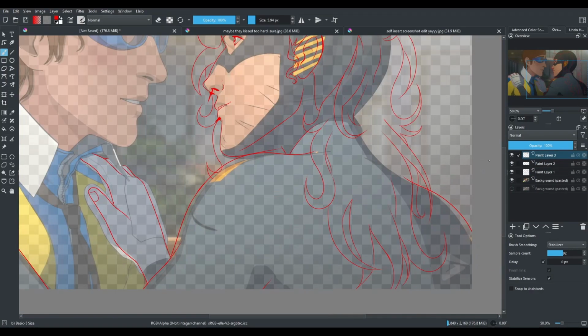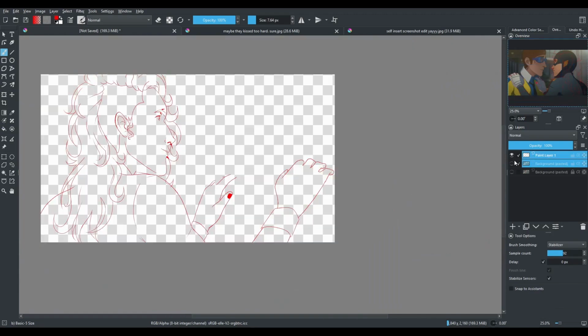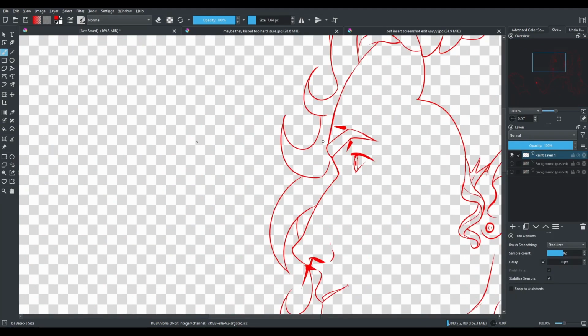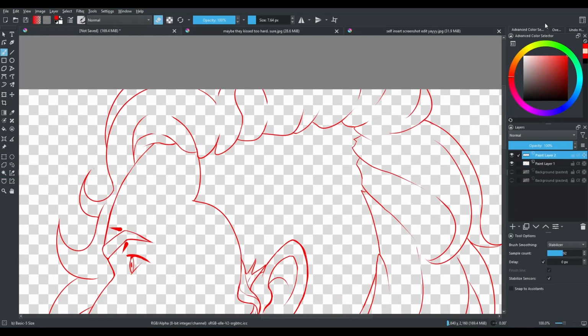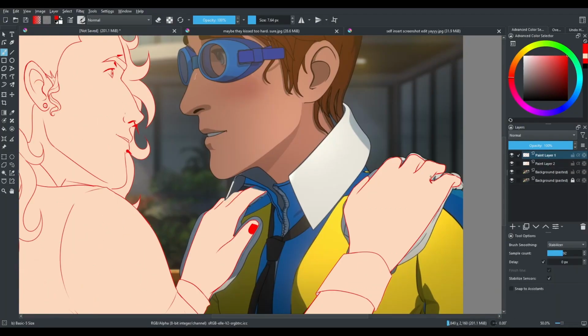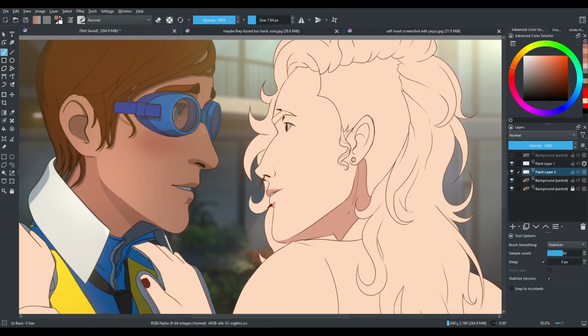Another flaw that I did was not always considering the 3D geometry of my character, so the ears probably could have been a little more forward, and the hair, yes.